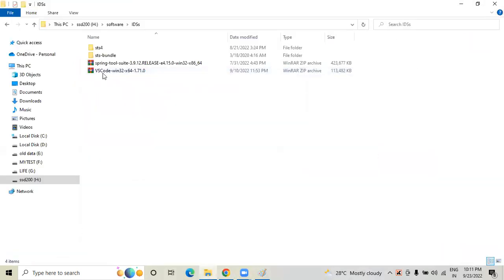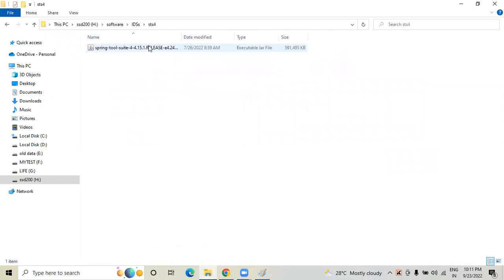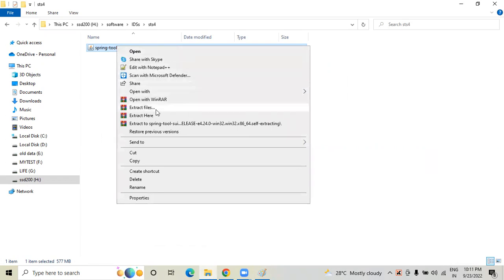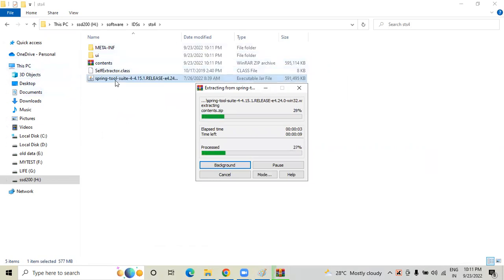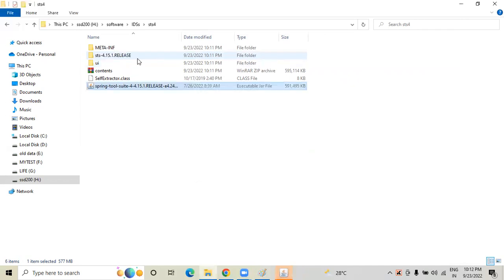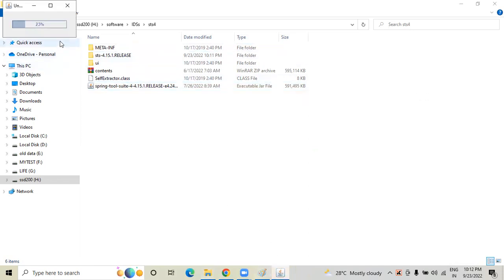Then you will get a folder like Spring Tool Suite.